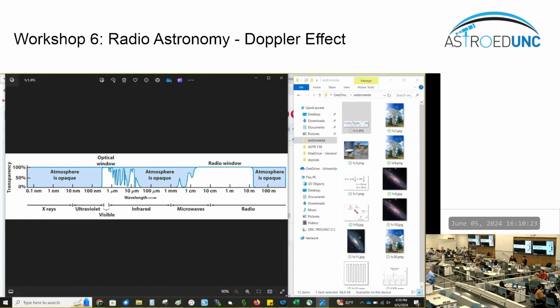Here we have the atmospheric transparency. Of course, you see the parts that have to be done from space, and there's the optical window wavering there in the near infrared. You have some opportunities there in the near infrared as well, but basically the optical window. Nothing for a while, and this is all due to different reasons: oxygen, carbon dioxide, ionospheric scattering, ozone cause all these places we can't observe through. But then you have this really broad radio window. And so great, why don't we make use of this more in our classes? There are lots of reasons why.